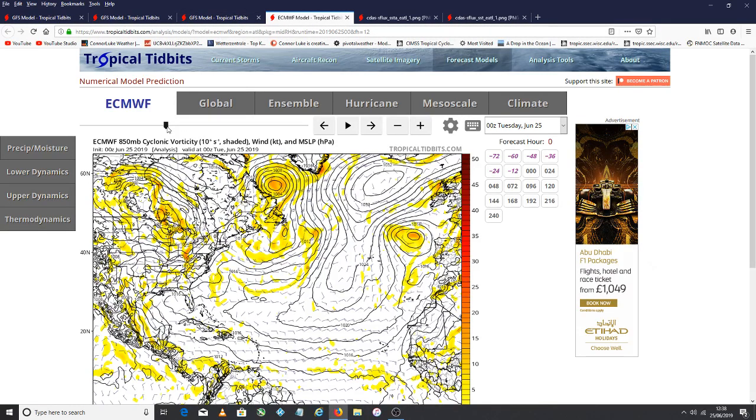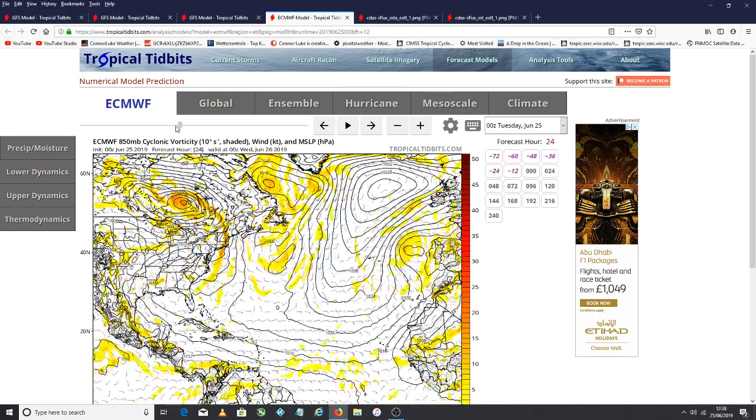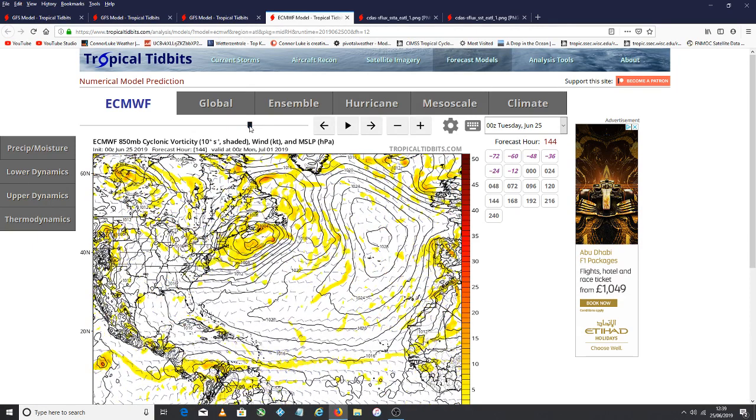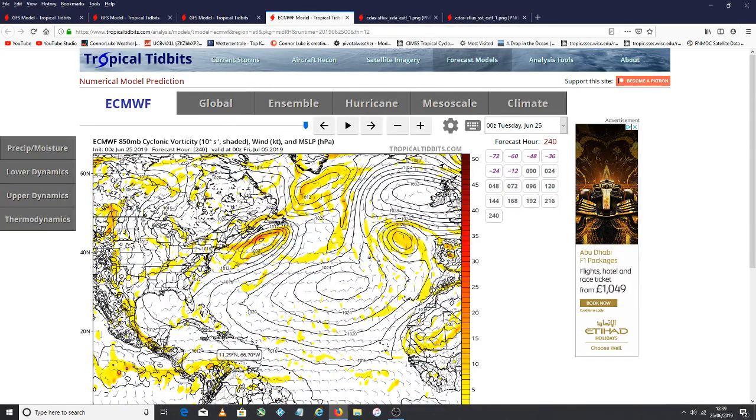If we look at the HCM here, I like the HCM for the track. I think the HCM is one of the best models for tracking anyway. If we go on towards the end of June, over the weekend there is a bit of something going on up here, but it won't be tropical. It's too cold in that area, so it'll just be an area of low pressure. I can't really see any vorticity in the MDR at all. Obviously in the Eastern Pacific there is, but there's nothing in the MDR. Then as we're going towards the end of the run, it just looks pretty standard, a pretty strong ridge of high pressure coming in towards the Caribbean. We're just going to pump out a lot of dry air from Africa.